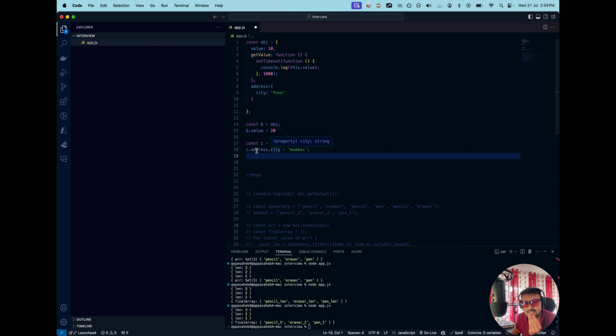And is there any alternative way? Yes, an alternative way is also available. Lodash has some inbuilt functions available that you can use.